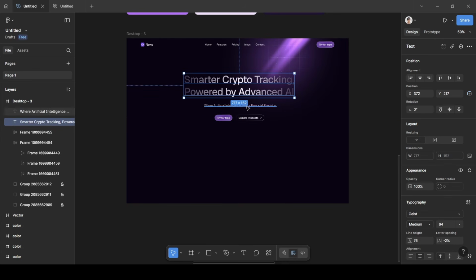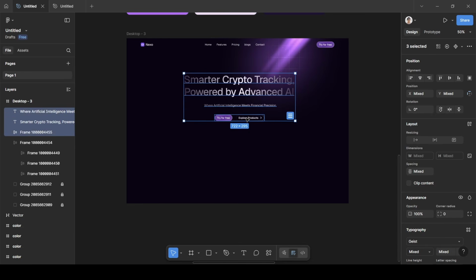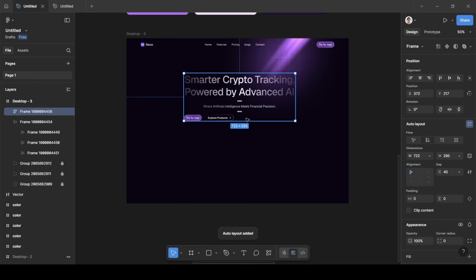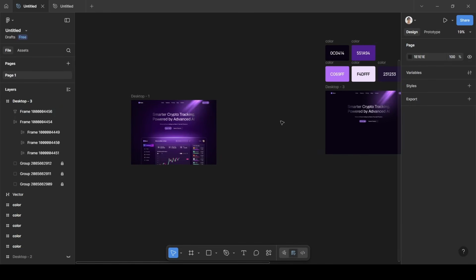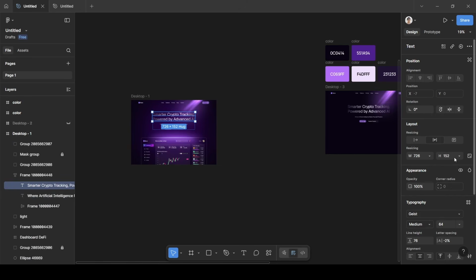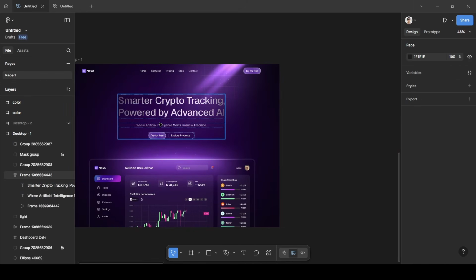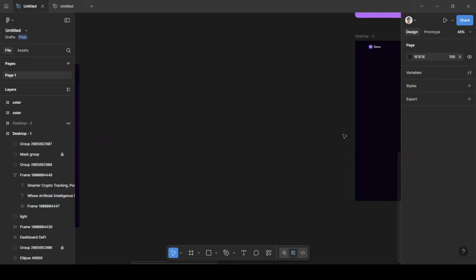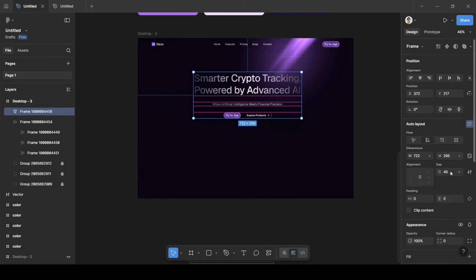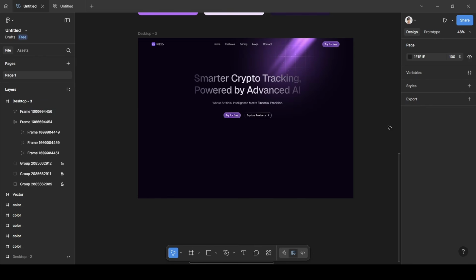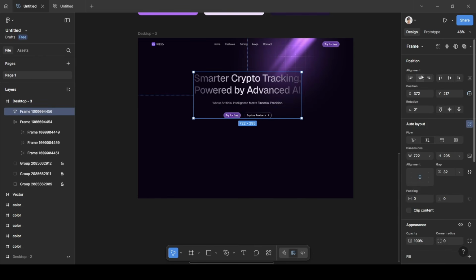Then let's select all of them and turn them into auto layout by pressing Shift A. Okay, and let's align them in center, and they will have gap of 40. I think they will have gap of 40. Let me see what gap they have. They have gap of 32, so we will also use 32 gap. Yes. Okay, our text is ready. Let's align it in the middle.